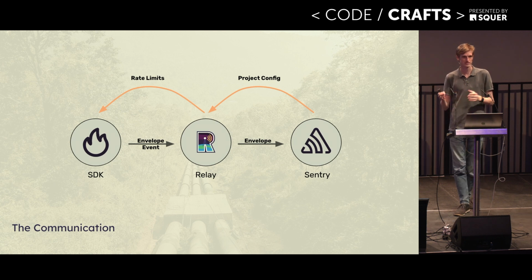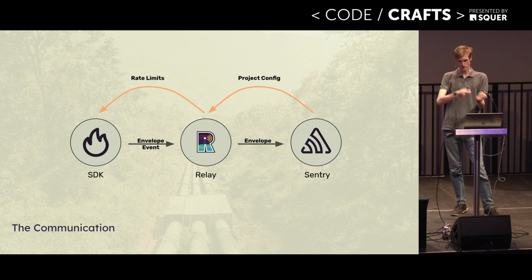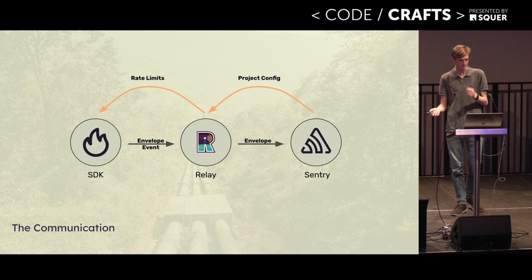But at one point, the cost of an event actually scales really badly. Because if you have 120,000 different projects that require processing at the same time, it means that for every single event that you pull out of the queue, you need to load the state that's necessary to process this event. And then after you have done the event, you're done with it.